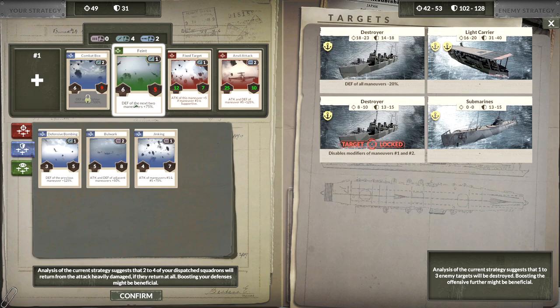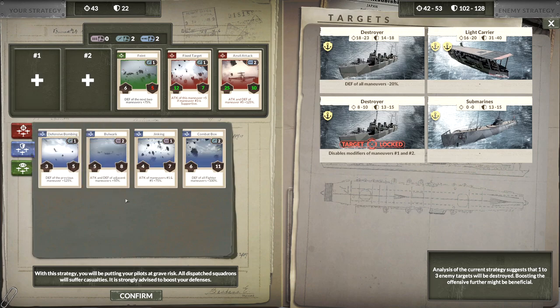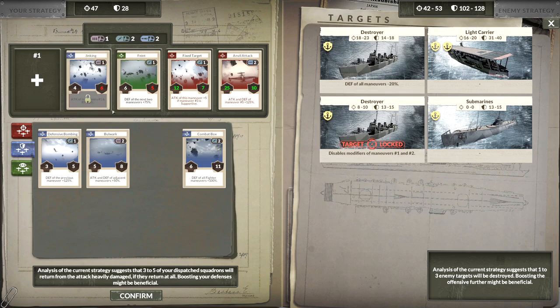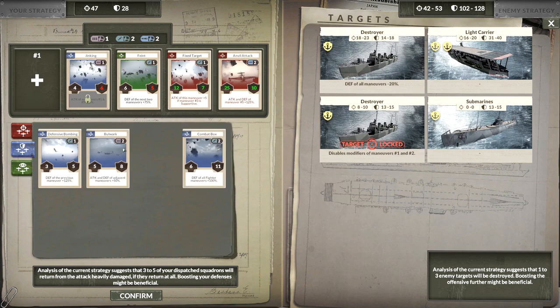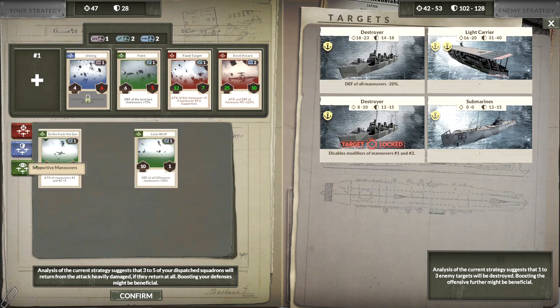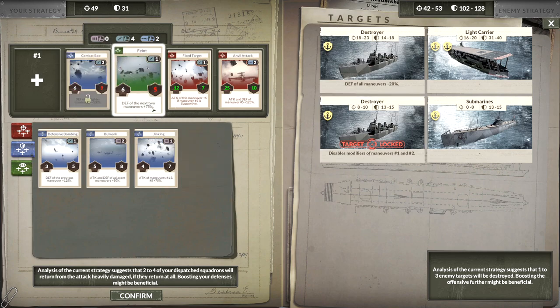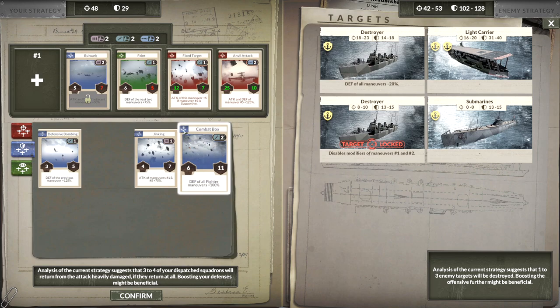That's not good. I need something with some fighters. This won't matter, right? Because yeah, it's locked. Okay, that takes two. That takes two. Let's put this in then. No. Put this in. Okay. All right. 2-2-2. That's a low defense right there. 29. 3-4 my squadrons will be damaged. Wow.